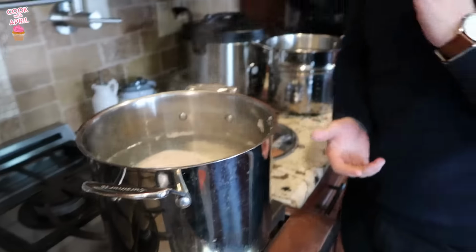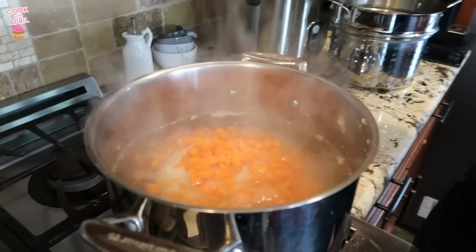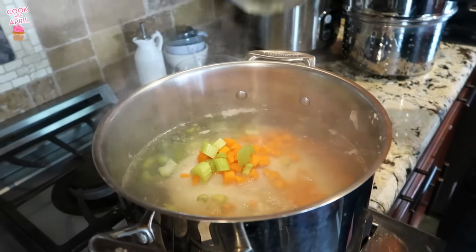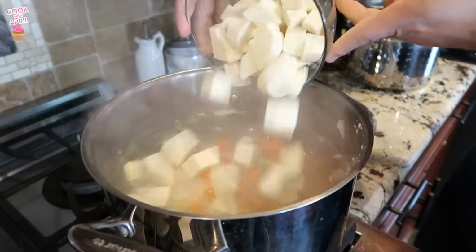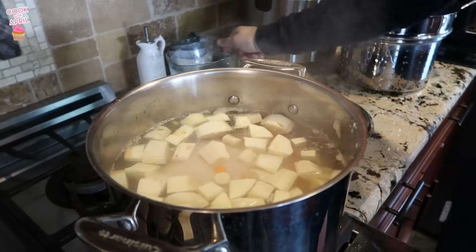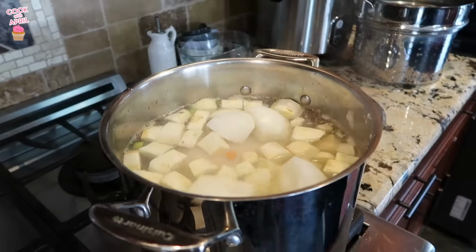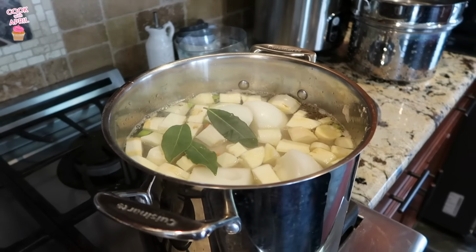So now we are going to add the rest of the ingredients. Just literally everything I showed you, we're gonna just dump it in there. We've got the carrots, we've got the celery. I don't really like celery, you guys, but I feel like you have to have it in there for the flavors. This is the parsnips. And then we're gonna do the onion. I'm gonna put those bay leaves in there. I really like fresh bay leaves in here.